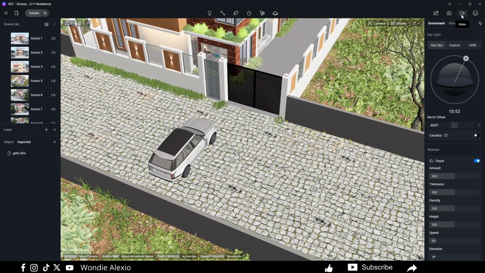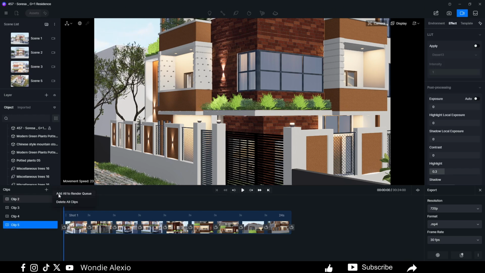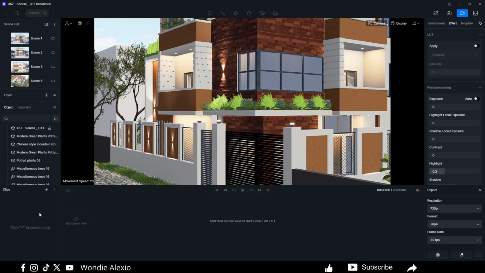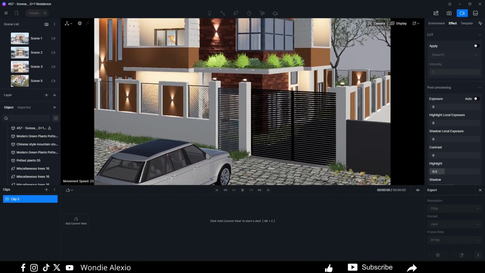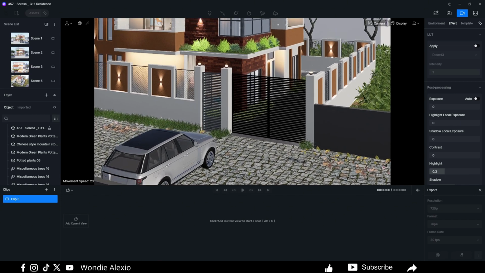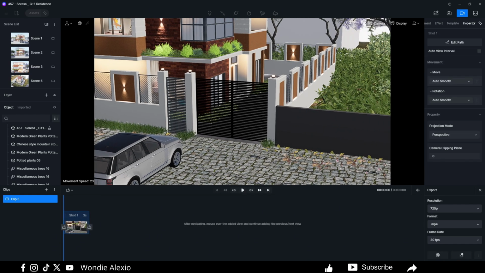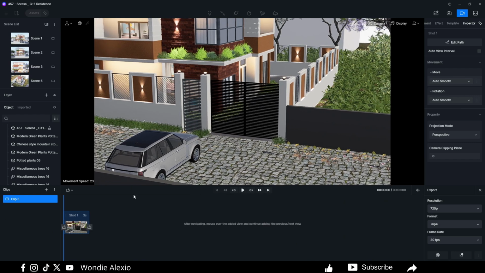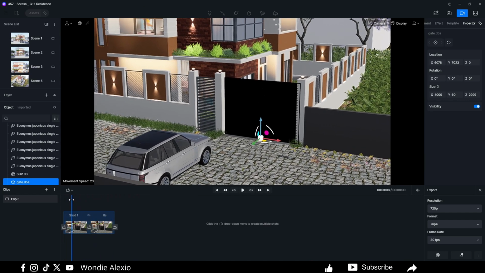What you want to do next is go to your video tab. I already have a bunch of camera sets, so let's just remove all of them. Delete all clips, delete, add. Let's set our camera where we want. Take the first screenshot and then just move it a little bit to the left. And just do another. Let's make the animation a bit longer, like 8 seconds. Maybe 8 is enough. Okay. After setting our timeline, as you can see, our camera is moving within 8 seconds.